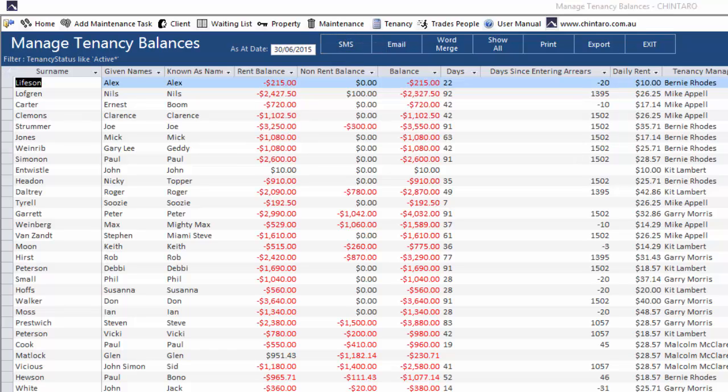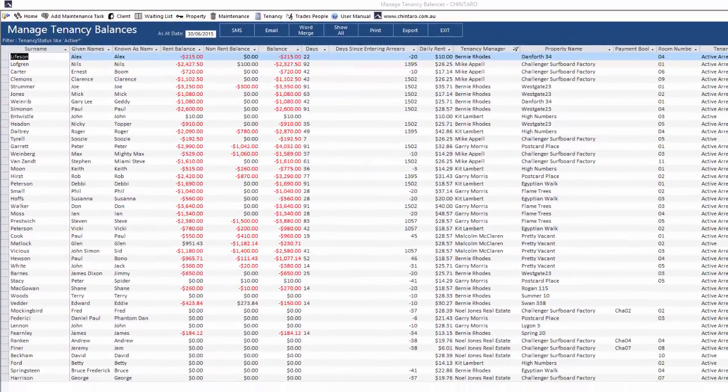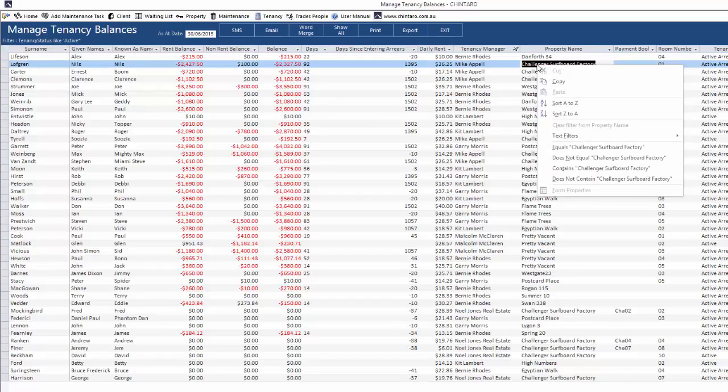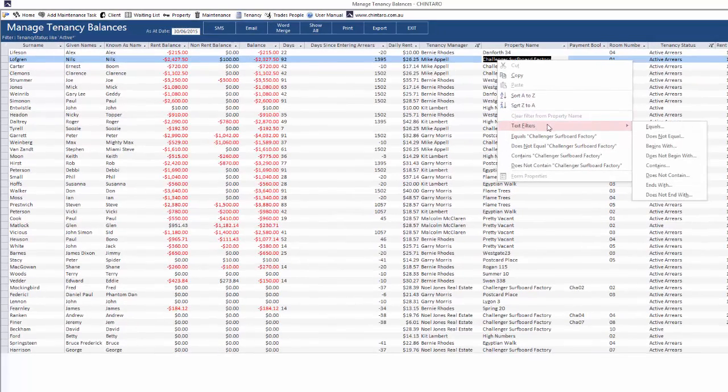We have the ability to sort and filter this screen to show us all of the tenancy balances at one property. Let's have a look at the tenancy balances for the tenants at Westgate 23. We right-click on any entry in the property name field and go down to text filters.